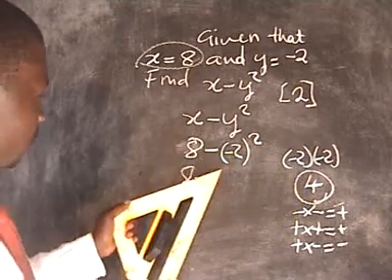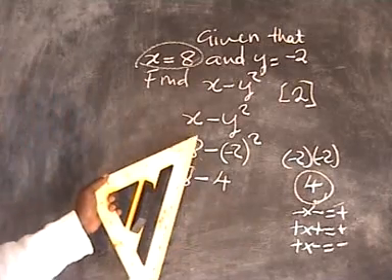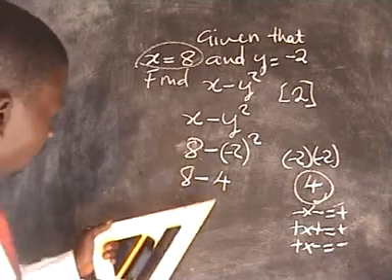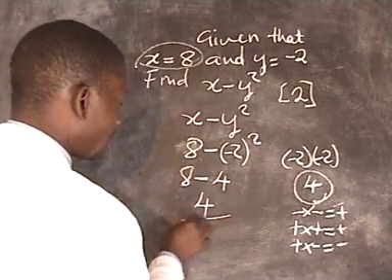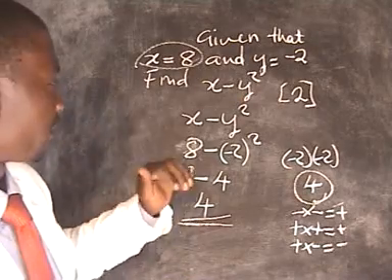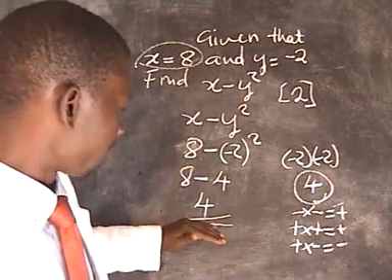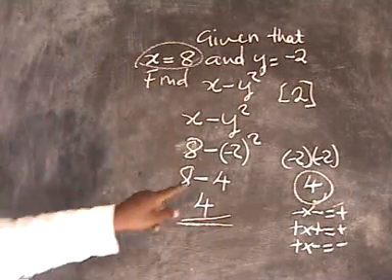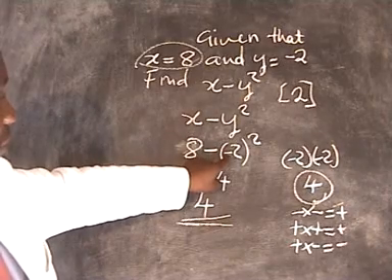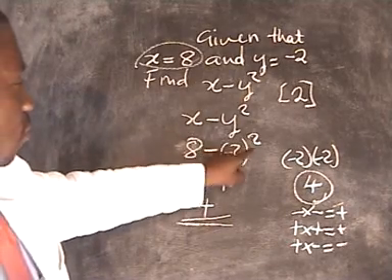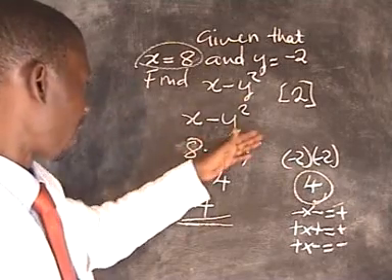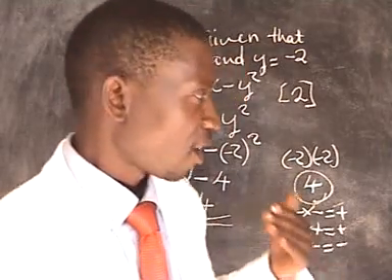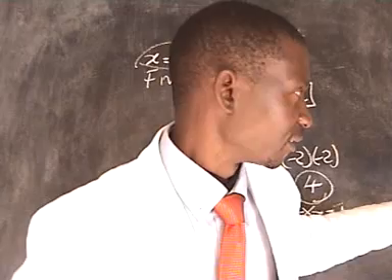So negative 2 times negative 2, it is a positive 4 there. Then I maintain the minus, which is between x and y squared. Then that way, 8 minus 4, you get 4. According to the question, find the value of x minus y squared. The value is 4. I'm sure that is understood. It can be a big mistake to multiply there, to say negative times negative, then you get positive, then you say 2 times 2, 4. Then that way you are going to end up adding a 4 to 8 and getting a 12, which is not supposed to be like that. That is how the first question was supposed to be answered.